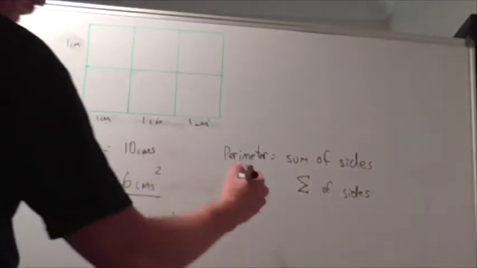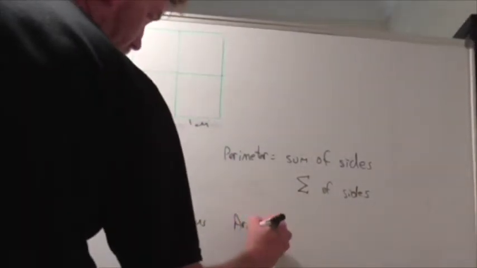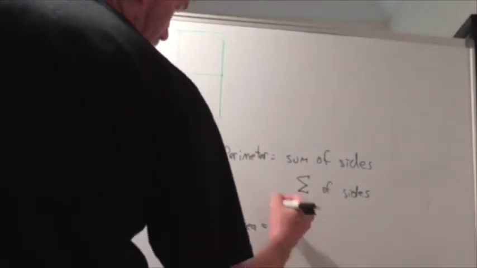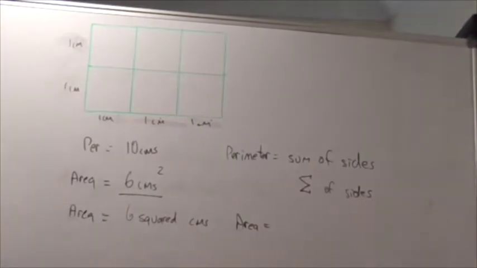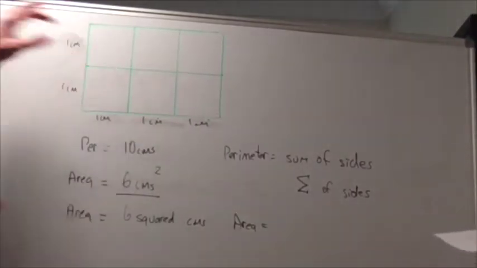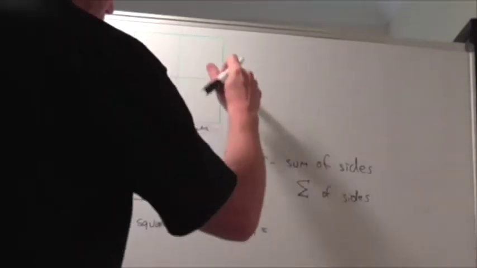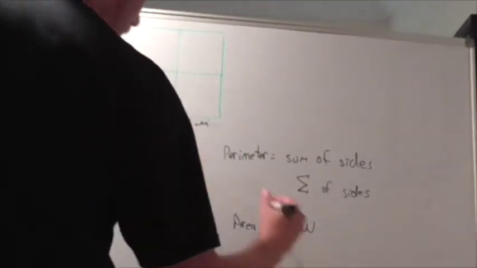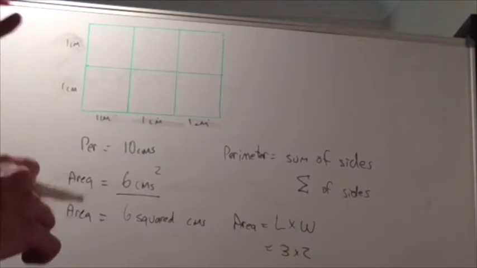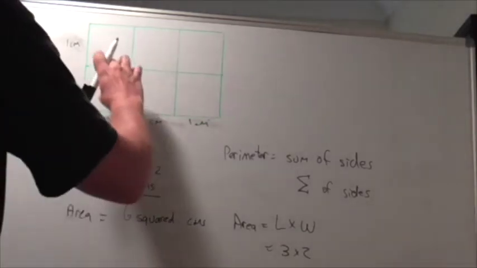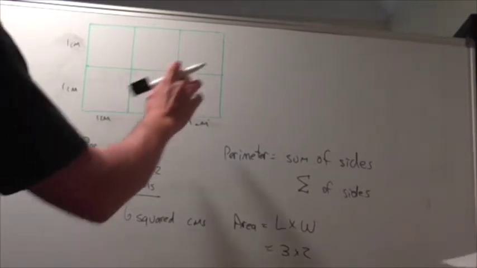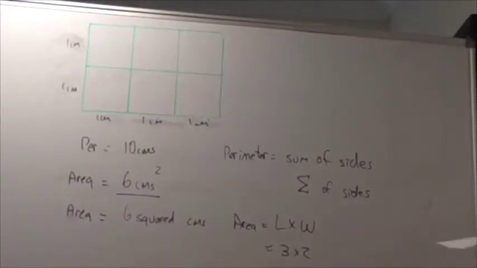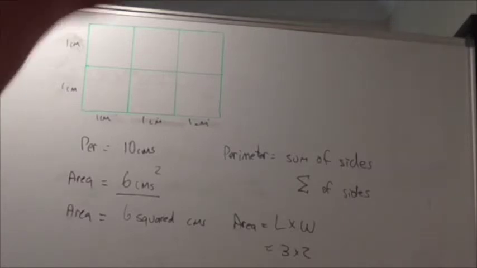and the area of any shape is the number of square units inside that shape. Now in the case of a rectangle, you can see it's length times width equals, in this case, 3 times 2, which equals 6 centimetres squared. Now, why does it equal 6 centimetres squared? Because we've got 3 squares across and 2 squares up, which means when you add all the square units together, you get 6 centimetres squared. That's essential to understand that.